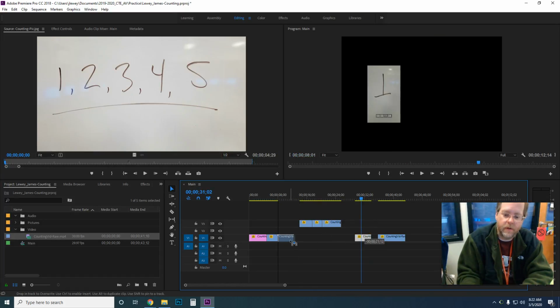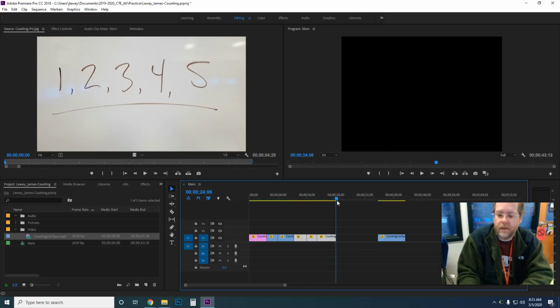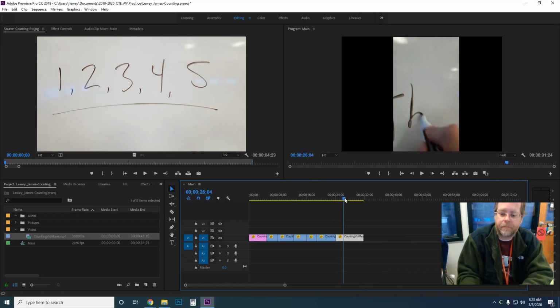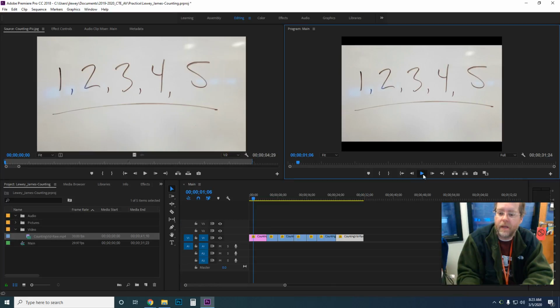So I'm going to move 2 over here. Snap. I'm going to select all this and move it down. I'm going to move the timeline indicator there. There we go. So multi-select all those, left click and drag. Then come over here, timeline indicator there. We're there. So I'm going to play on the playhead. I'm going to press play.